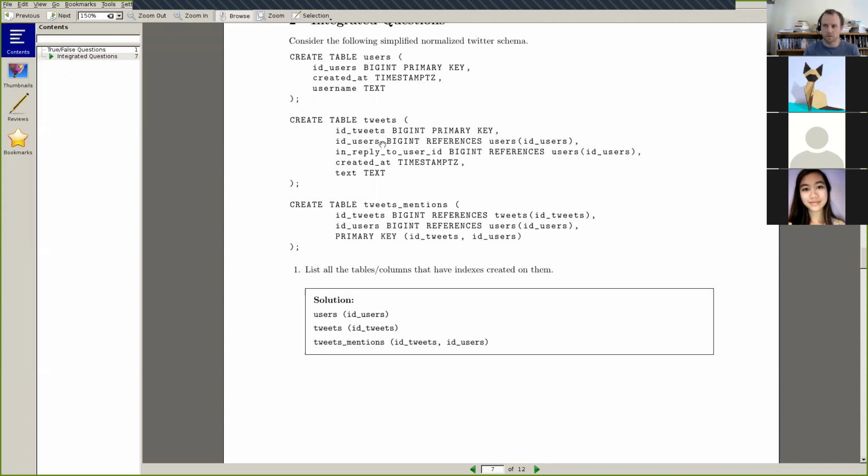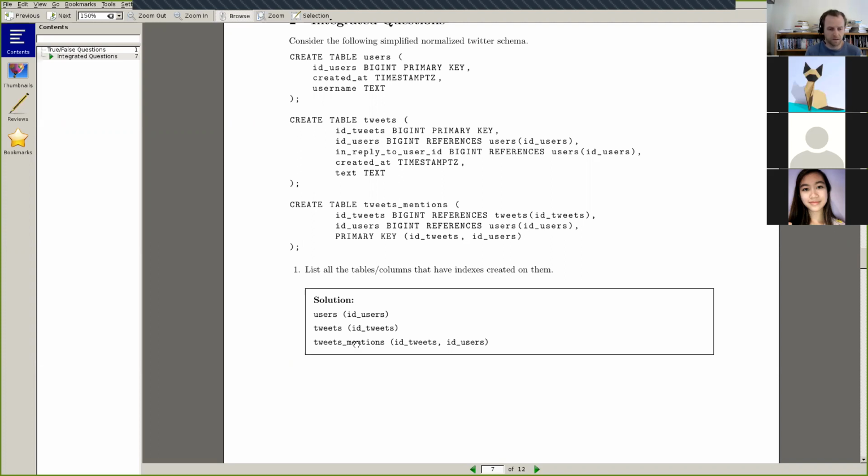And so when people talk about Postgres not creating indexes for foreign keys, that's what they're talking about: there'll be no index on this id users right here. Okay, I see. That's just a little confusing. Yeah, and totally okay to be a bit confused about these sort of things, because there is a lot of different things going on, and they're all potentially very subtle.